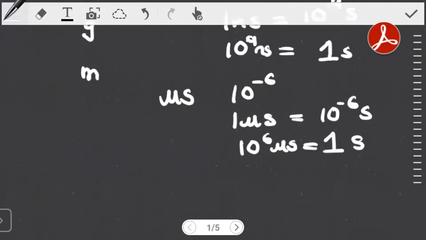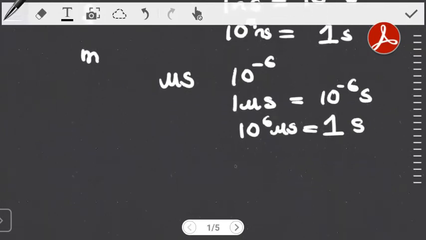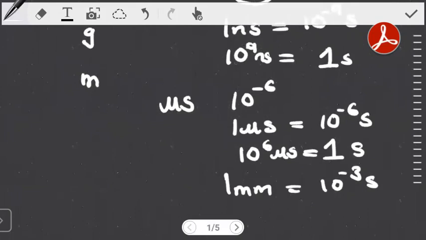Okay, of course, this relationship can continue with the milli. For milli, we're dealing with 10 to the power negative 3 seconds, and this can continue and so on and so forth. But one thing that I wanted to really focus on is, with these relations, you're seeing how you're converting from a smaller unit to the standard meter or second. Now, what can be tricky at times for most students is, what if you wanted not to convert from the nano to the second? What if you wanted to convert from the nano to the micro?